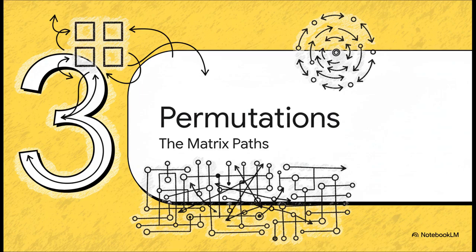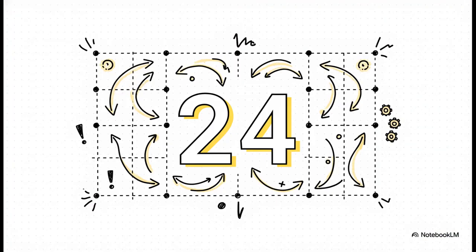Okay, let's dig a little deeper into that first idea, the permutations. Just how many of these unique paths are there, and what do they actually look like inside a matrix? For a 4x4 matrix, the number of paths is 4 factorial. That's 4 times 3 times 2 times 1, which gives us 24. Yep, 24 unique paths. So that big summation symbol in the formula means we're going to be adding up 24 different terms to get our final answer.